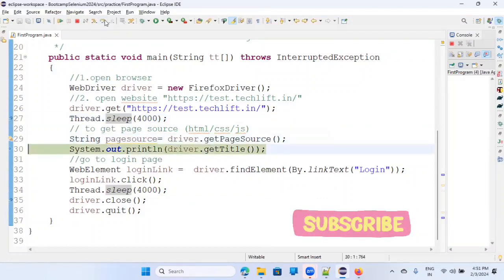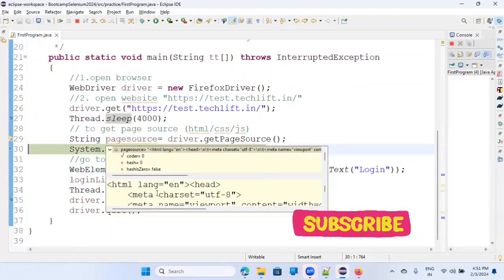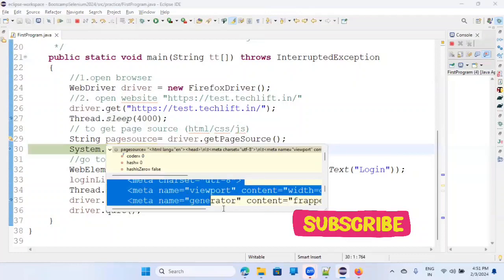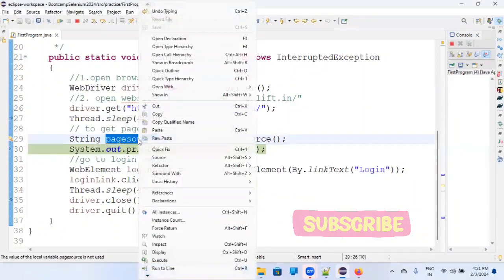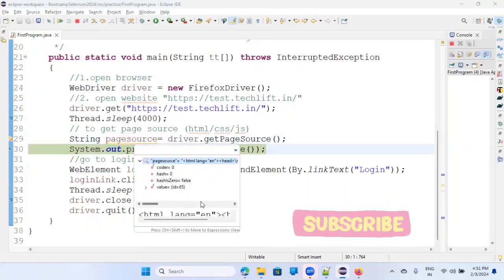If I again do the next line, now if I hover over this, I'm able to see this value, right? So this will happen. Or you can do inspect. You can double click here, right click and see the inspect option has come. Inspect will give you everything about that variable, what it is, and the value is also visible here.